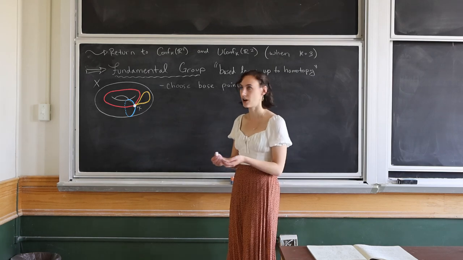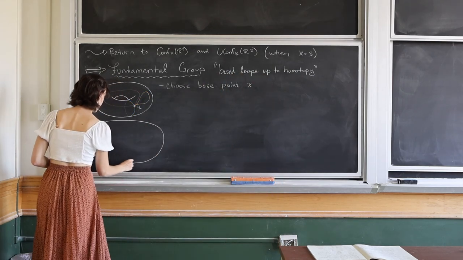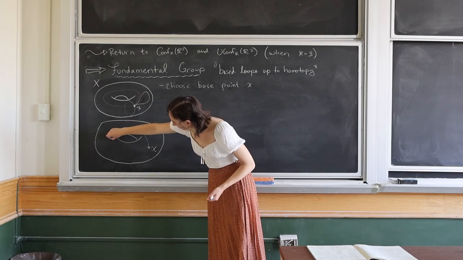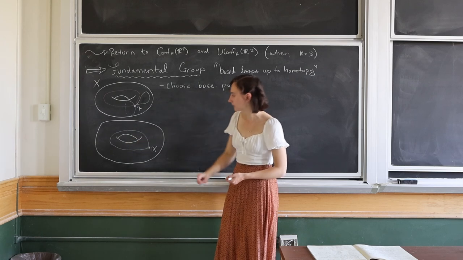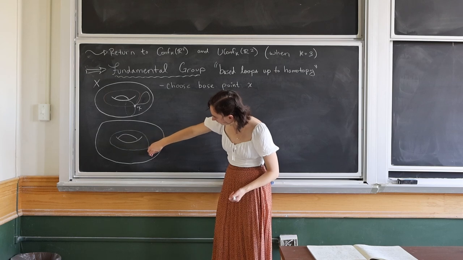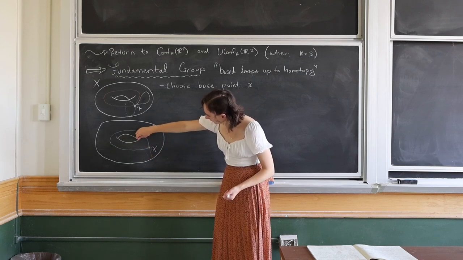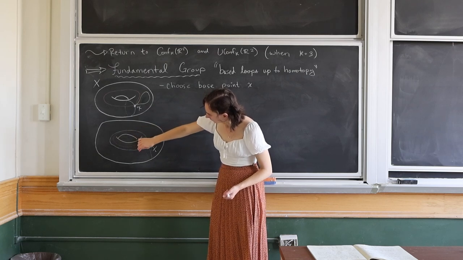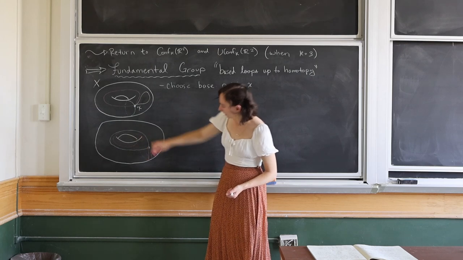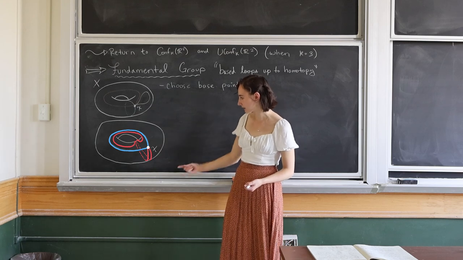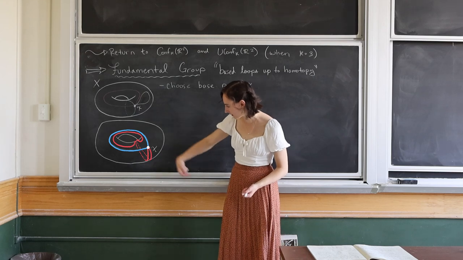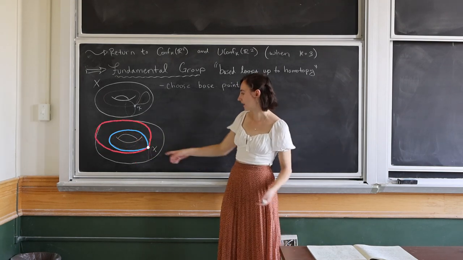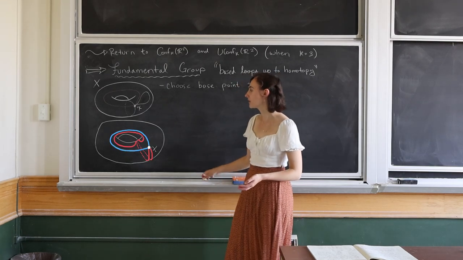I want to give an example of two loops which are homotopic. Here is our point x, and we could go around the hole like this. We could also go down, behind, up, then around, then retrace our steps going down and back up to x. This red loop goes around the outside, through the hole, traverses around the hole once, and then goes back through the hole to x. I can continuously slide the red loop through the hole of the torus, around the hole shape, and make it look like a blue loop. So these two loops are homotopic.